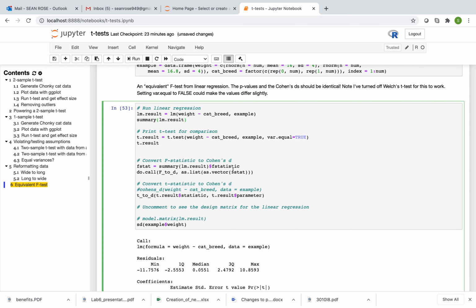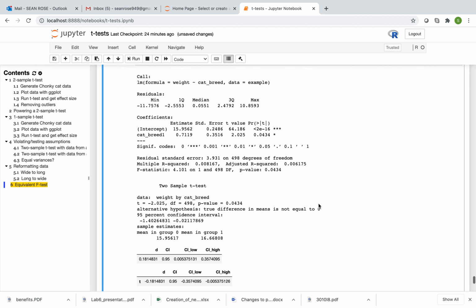So either way, if you don't understand the details of the F-test yet, don't worry about it. That's the entire purpose of the ANOVA module and the F-test module in the continuous outcomes route. But I just want to show here that if I design a linear regression in this way, and then compare it to a t-test, I'm going to get the exact same p-value out of it. So I'm going to run that linear regression now.